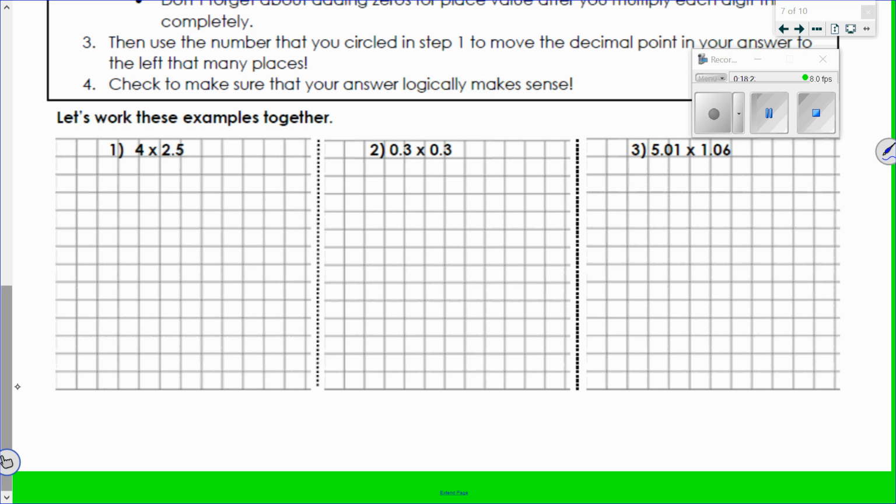Now, this one is written as 4 times 2.5. So does that mean I have to do the math like this? Do I have to do that? Okay? You guys want a little Mr. Moore math tip to make it easier for you? Put the least amount of digits on the bottom when I'm multiplying. Okay? I can rewrite this as 2.5 times 4. Now I'm only doing 1 digit on the bottom.